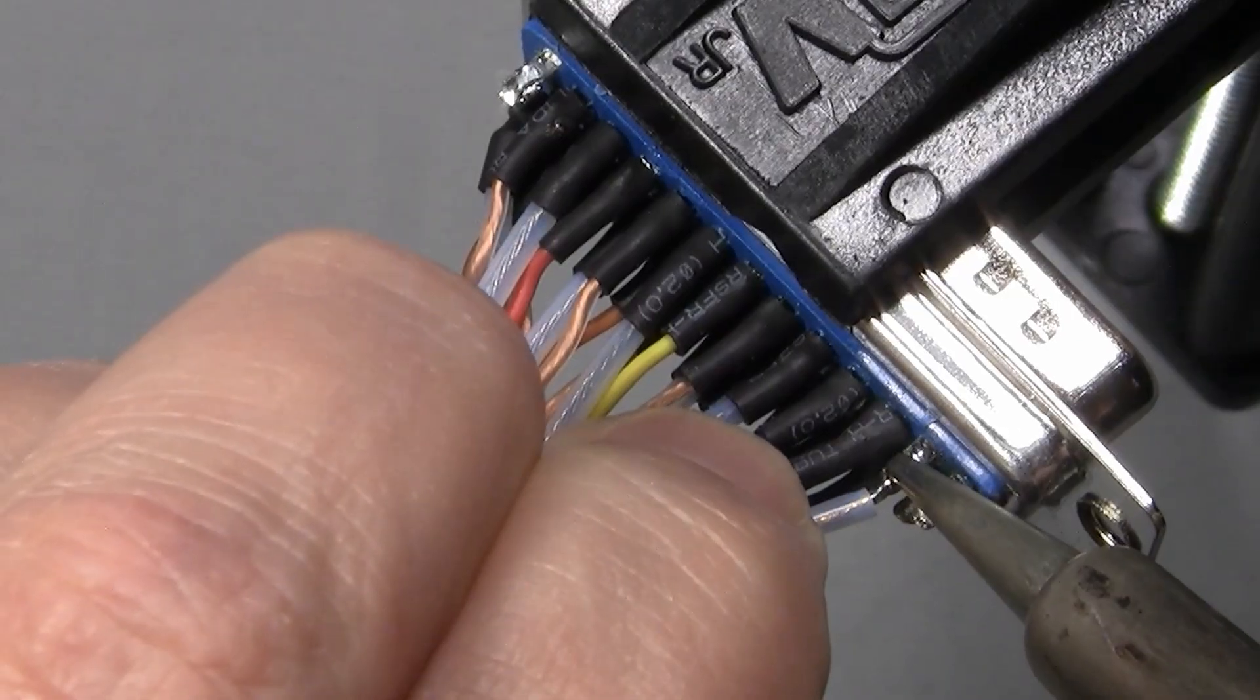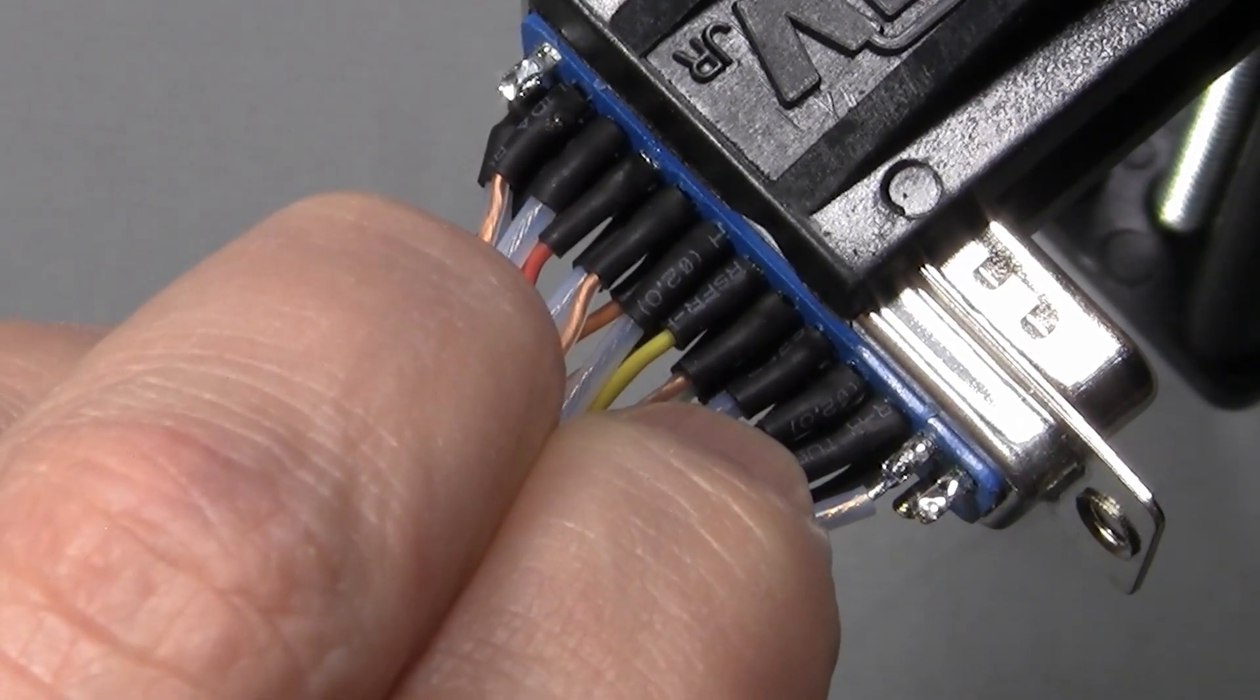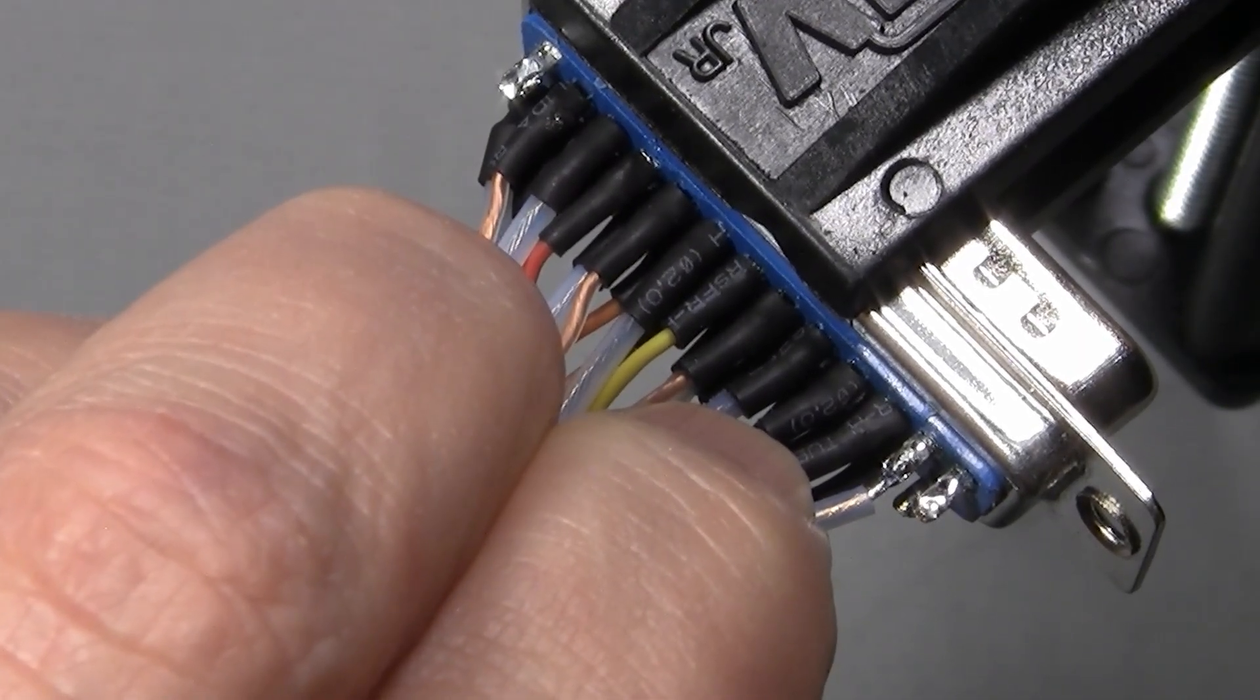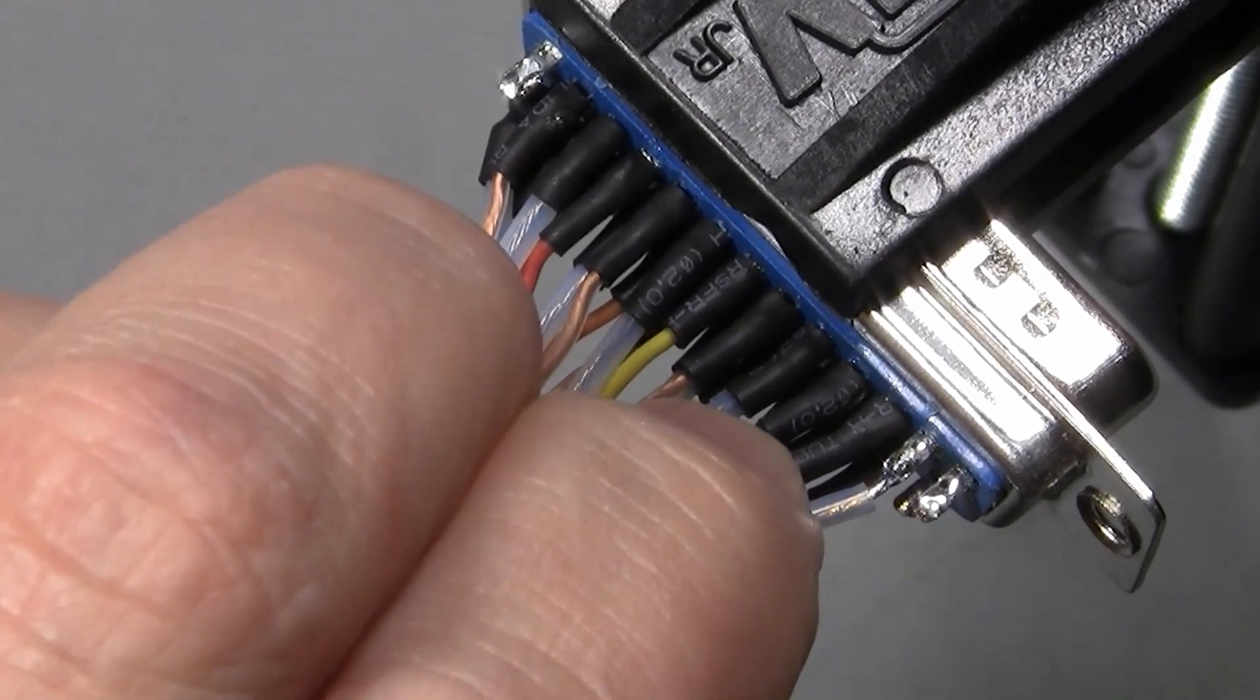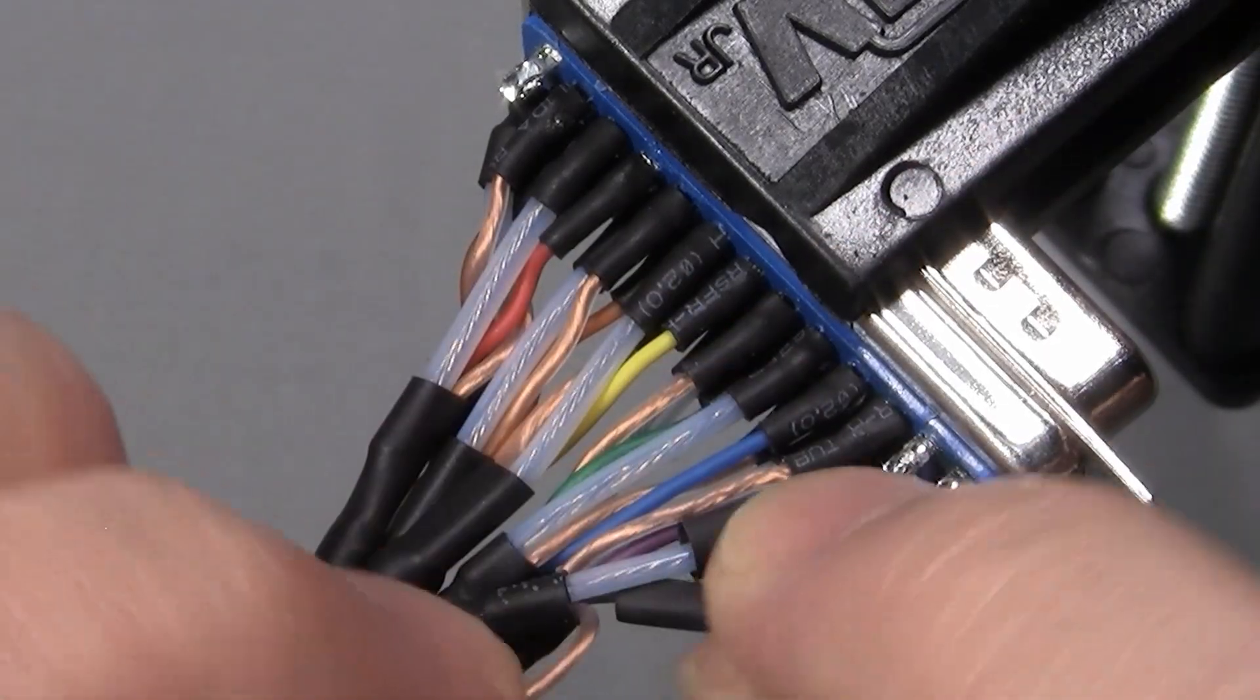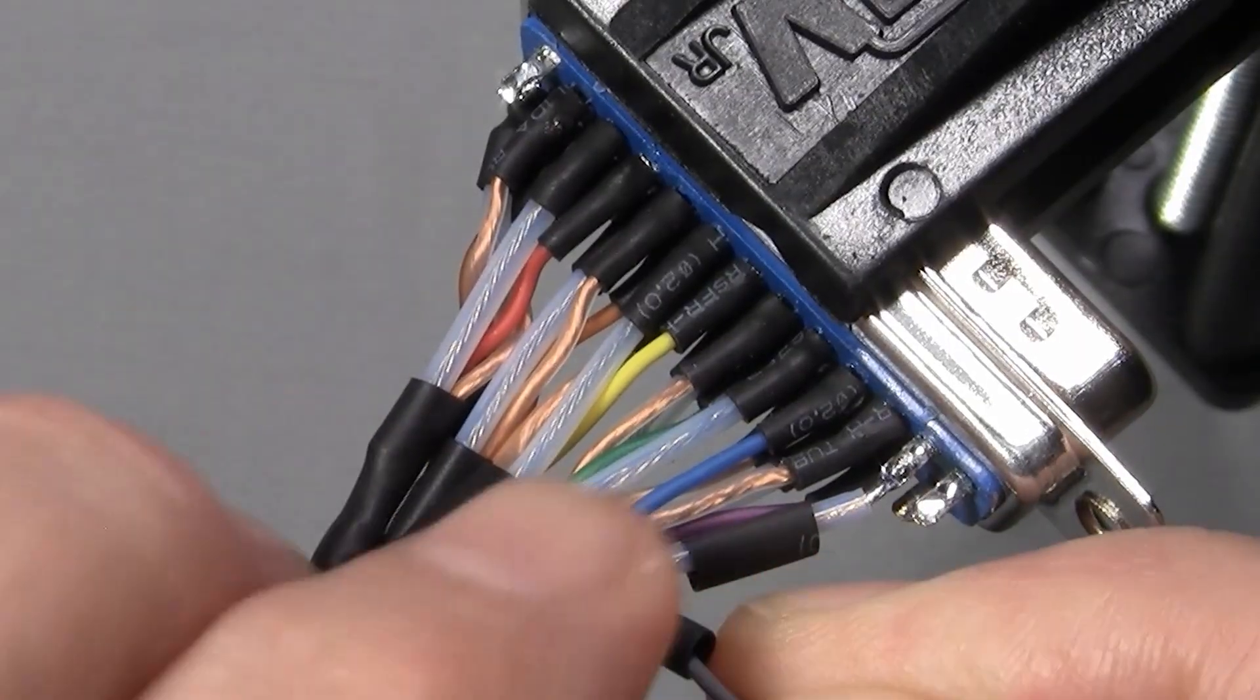So I got that lined up nicely. I'm just going to put that on there, give it a good heat melt and let it cool and hold the shrink out of the way. If the shrink gets near the joint that you're soldering, it's going to start to shrink and be hard to get over the pin. So that is ground and next I'm doing high because ground and high are both on this side.